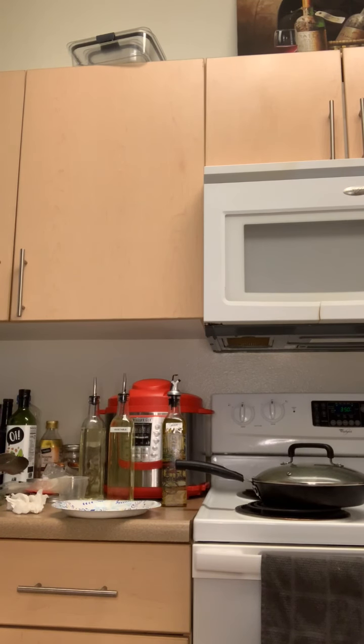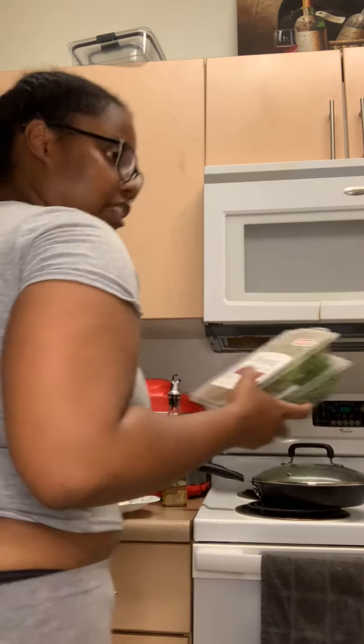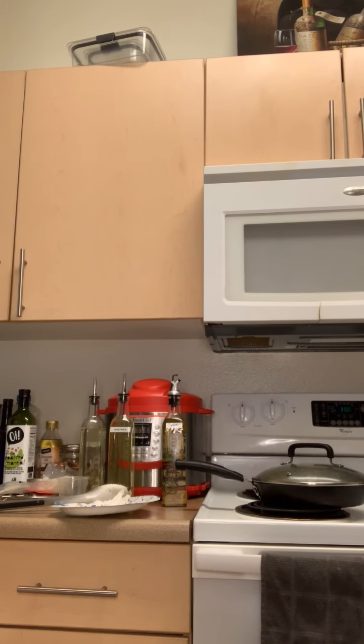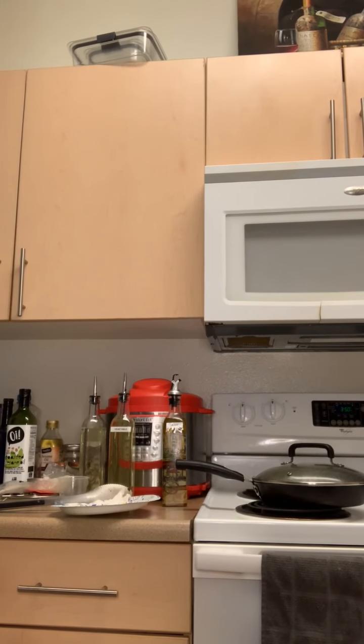Yeah, pepper, all that. Oh, forgot one. Okay, then this can go back in the refrigerator because you've got to keep this in the fridge, otherwise it will die. It will go bad. You don't want it to go bad because that's not a good thing. And it goes bad quick.